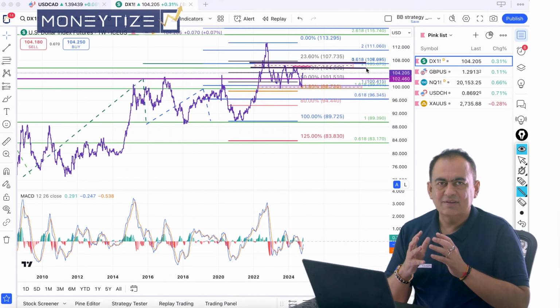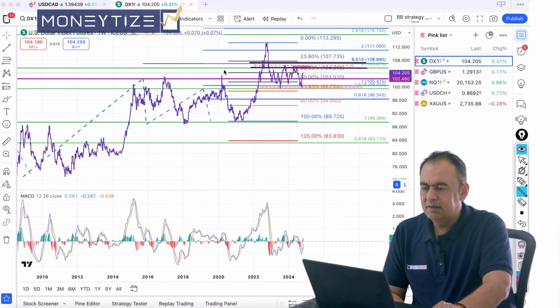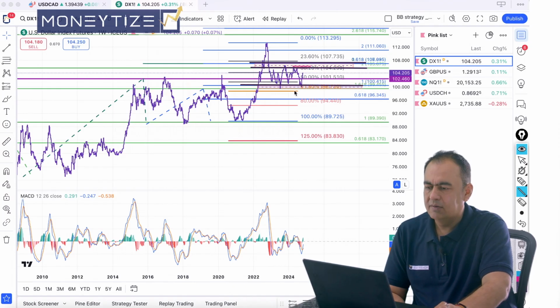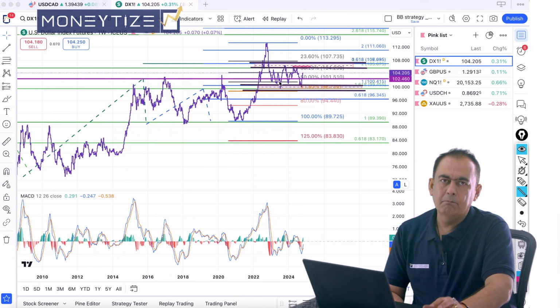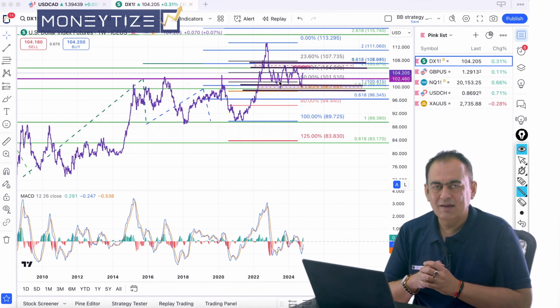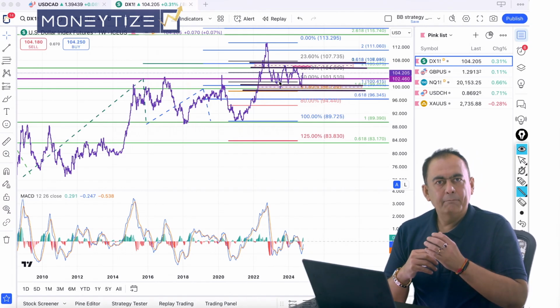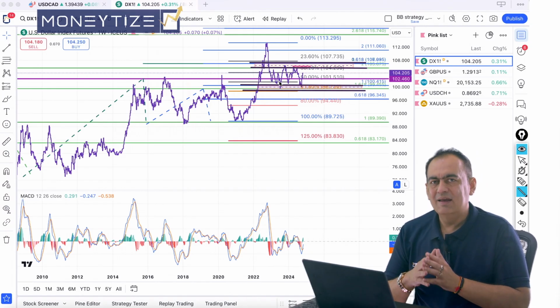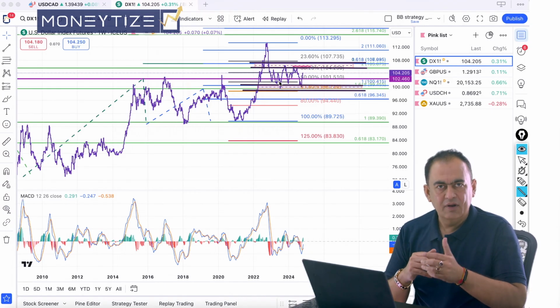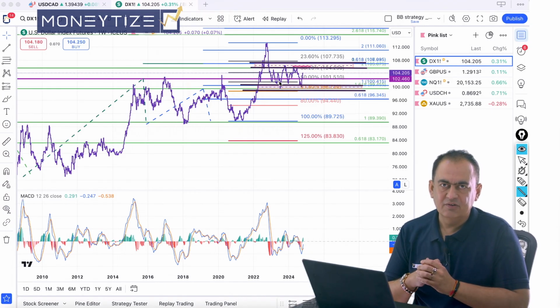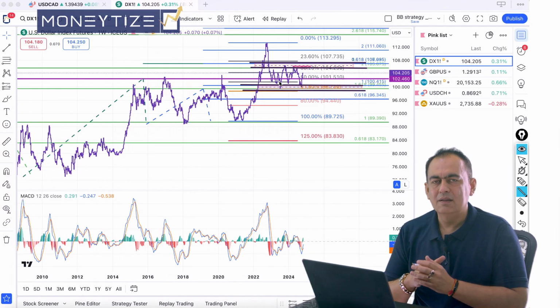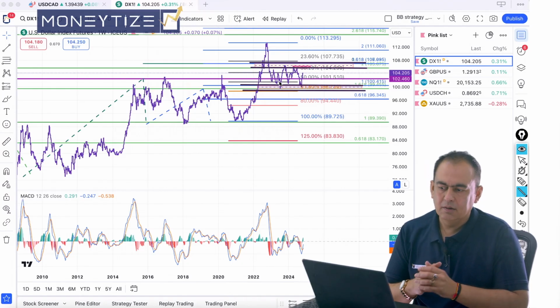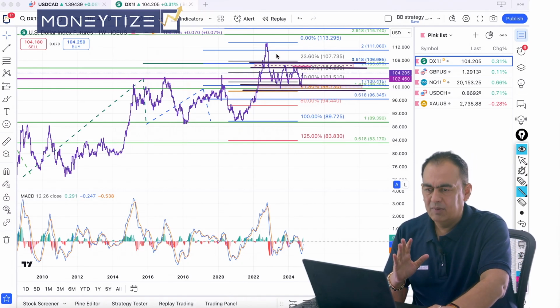It's going to play as key resistance, and the key support is around this area, which is between the $99 to $100 mark. Now, the dollar keeps ranging between these two major support and resistance areas. Because of the US elections, it is highly anticipated that the dollar will remain elevated at least until the US elections are done, or maybe until the new federal interest rate announcement. So, the short-term view of the dollar remains bullish.